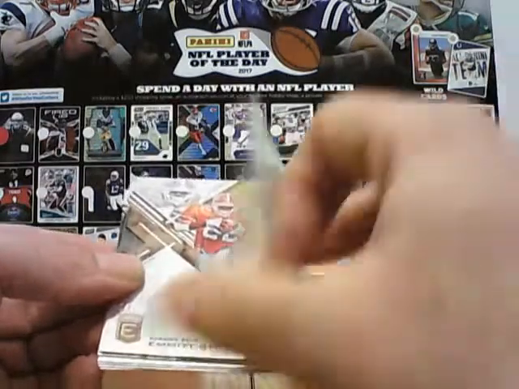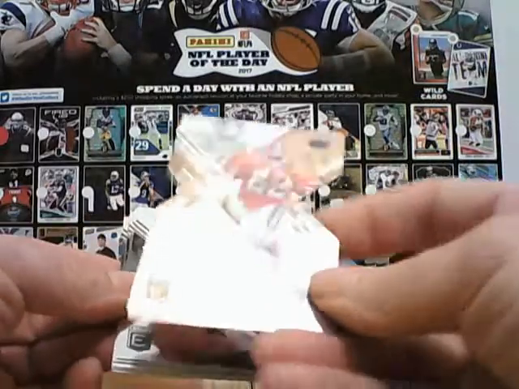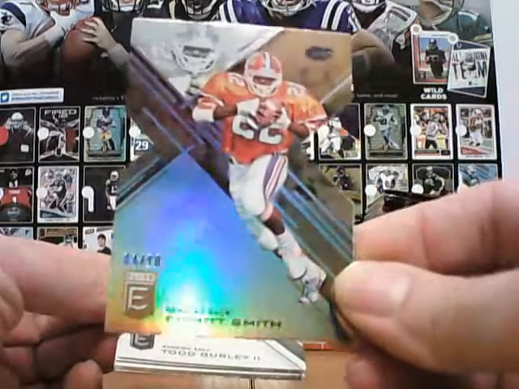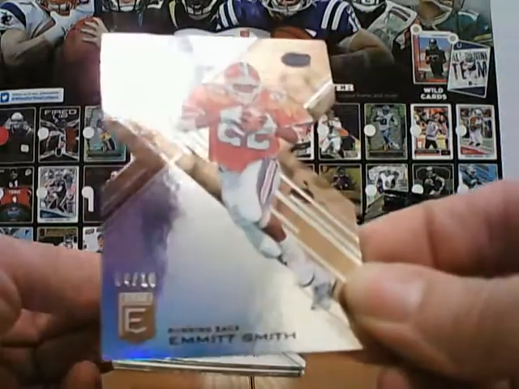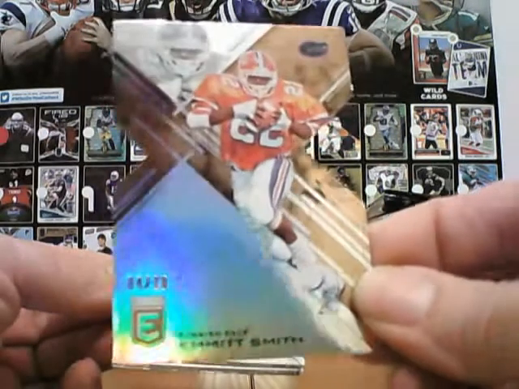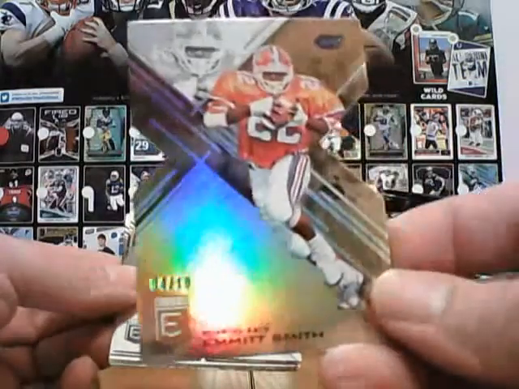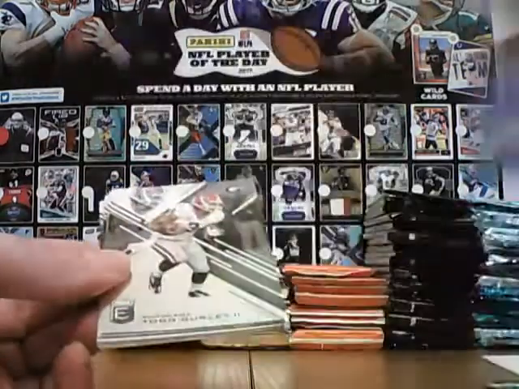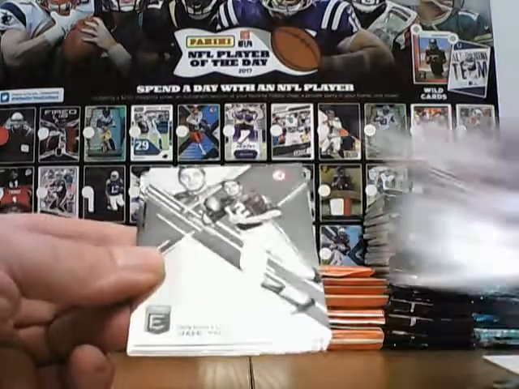So there you go, Aaron Rodgers. Jared Goff, and a very nice one here. Die cut. Emmitt Smith, number to 10. 4 out of 10. Low numbered Emmitt Smith. 4 of 10. Very nice low numbered card. Die cut parallel, 4 of 10. Emmitt Smith. And then you have base, Todd Gurley.